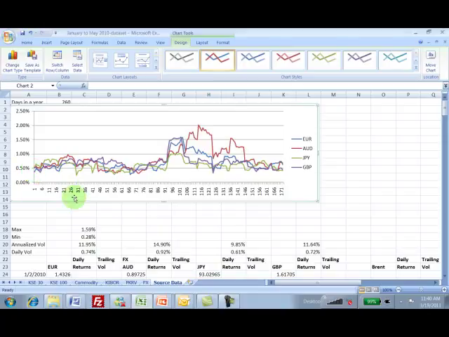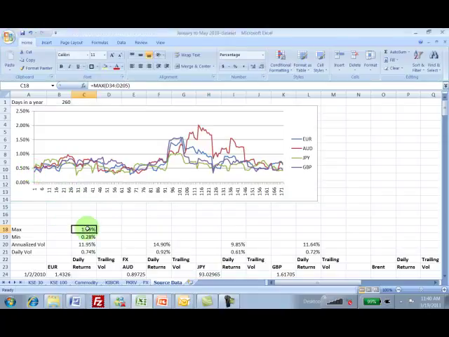shuttling between, if I were to simply take the min and max calculation one more time and copy and paste it here so that we have similar numbers for our calculations for the other four currencies, you can see that for the euro the range was 0.28 to 1.59, for the Australian dollar is 0.32 to 0.02, for the yen it's only 0.26 to 1.0, and for the pound it's 0.3 to 1.6.